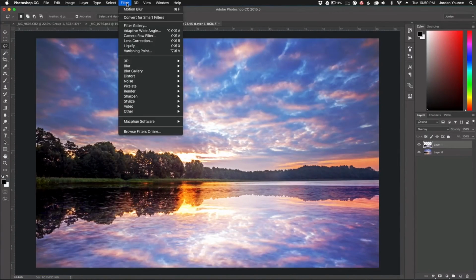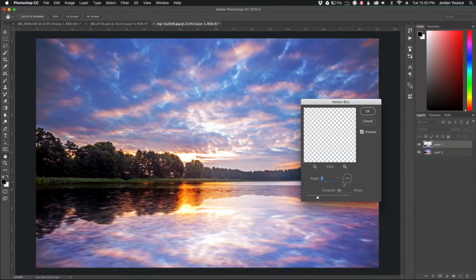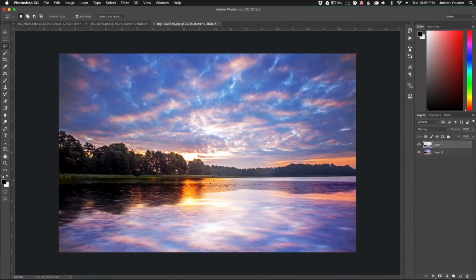So I'm going to go up to Filter, Blur, Motion Blur. I'm going to make sure my angle is set to 0, and now I can play with the intensity of the blur. So you can see if I move it up to 240, it's really blurry, but you can still see that it's reflecting the trees. Or I can back it down a little bit and try to get a little bit more definition into the sky. So I'm going to go right around 175-ish, somewhere around there. So I'm going to click OK. And now if it's still too intense, all I got to do is back down the opacity. And it starts to blend in a little more.